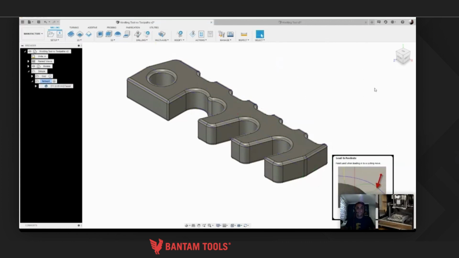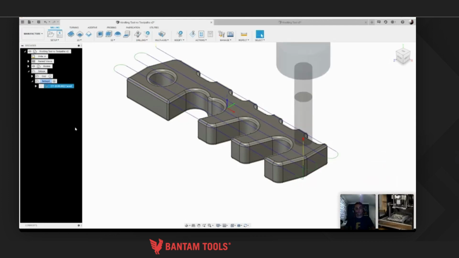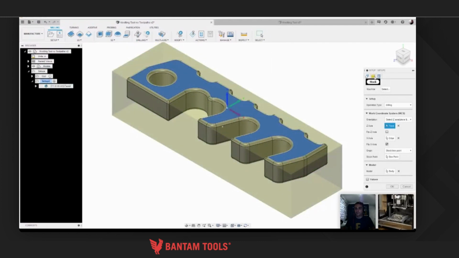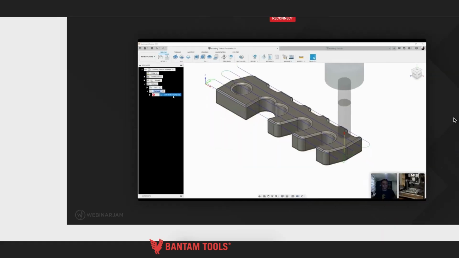Hey, Graham, one thing just while we're going, would you mind actually going back into setup? Because there's just something that's important, and I'll go over this too. Could you select the front left corner of your stock rather than the center of the box point? Absolutely. Instead of the center, I can go to stock point here, and instead of selecting the central point where it says box point, I can actually select this top left corner here. A lot of the time, this gives us an ideal reference because we can then tell what my x-axis, my y-axis, my z-axis is. The problem with using the center sometimes is it's very hard to identify where that location is. So by having it in the corner, we can identify it a lot easier. Thanks for the reminder, Zach. Yeah, no problem. Thank you.